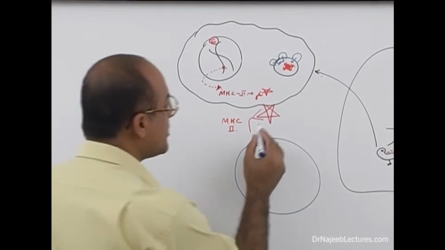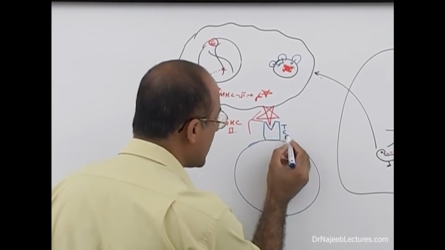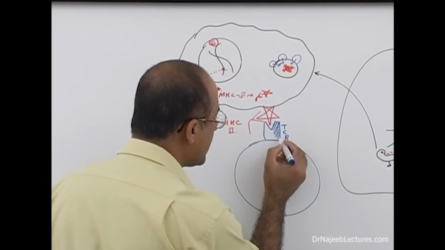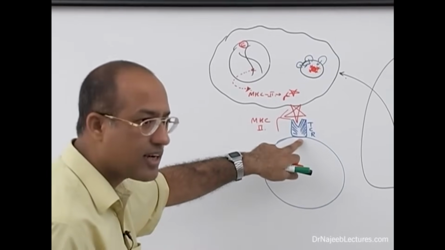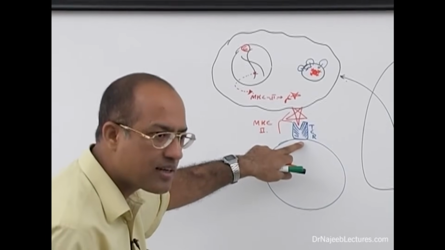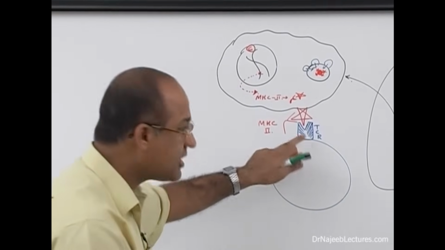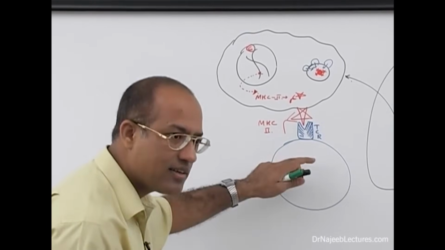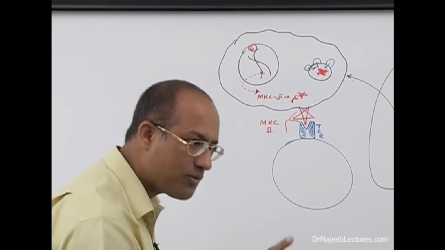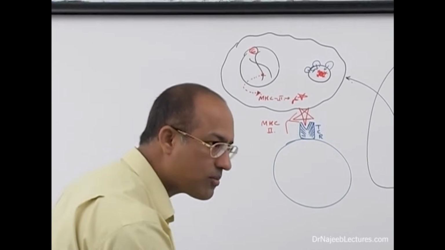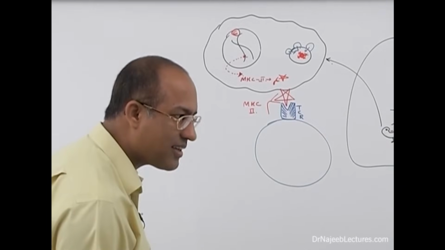And what really happens is, this special T cell should have TCR. What is TCR? TCR is T cell receptor for the antigens. So unfortunately, in his body, he has such T cells which can recognize pollen. His immune system has T cells with a receptor which could recognize pollen antigen.